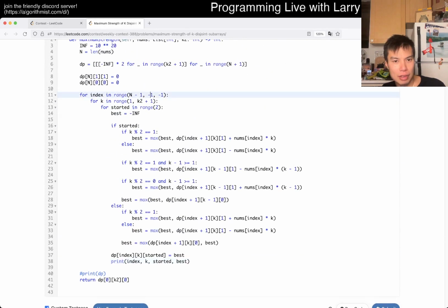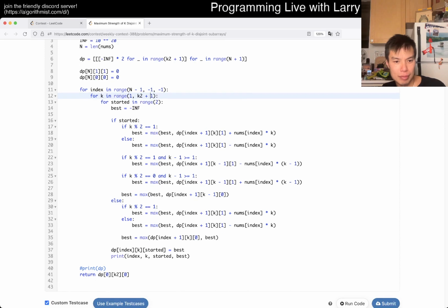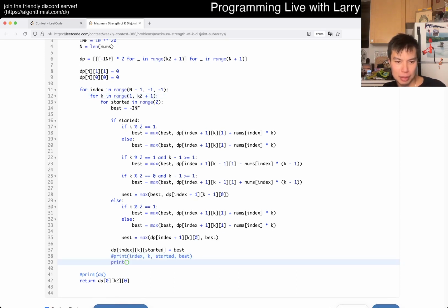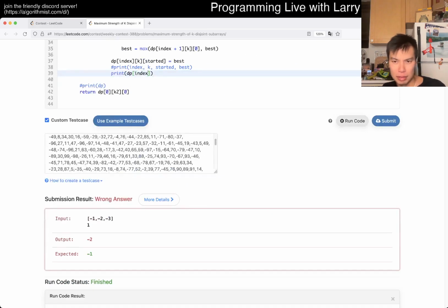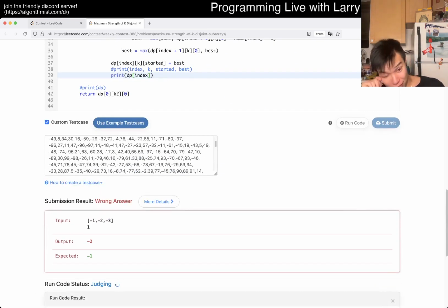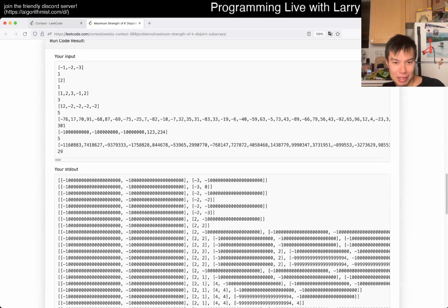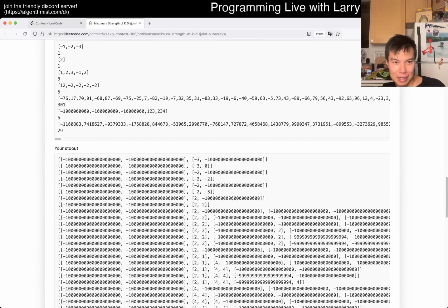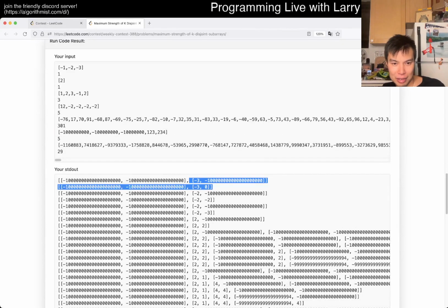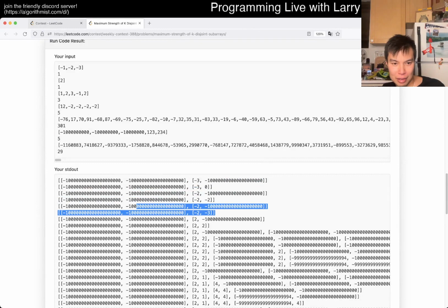We go 0. Okay, so let's print dp of 1 or dp of index. Oh no, I really don't know why this is wrong. I'm like debugging and then fixed it and then had to debug again. Okay, so this is 3, 2, 1.